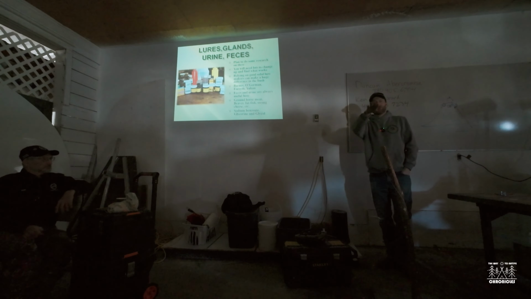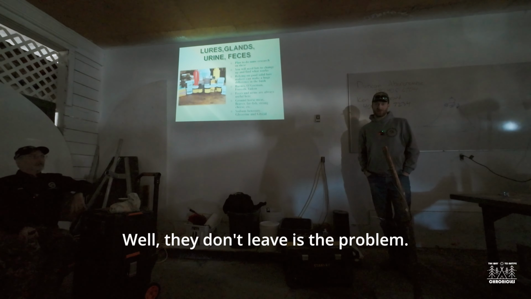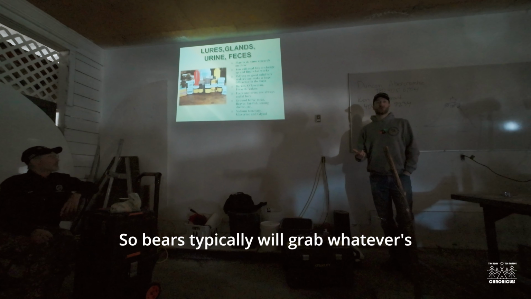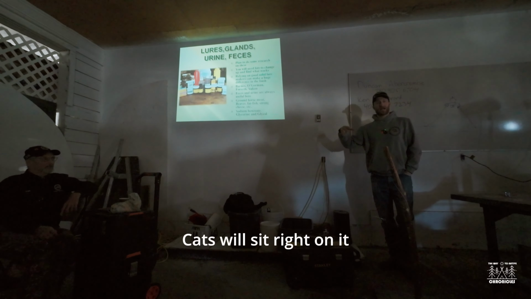Are cougars very protective of the kill? Well, they don't leave, is the problem. Bears typically will grab whatever's there and just take it away to where they want to have it. Cats will sit right on it where it is until they're done. It's more that they're on it than overly aggressive. They could be up in a tree or whatever. Who knows where they're at.